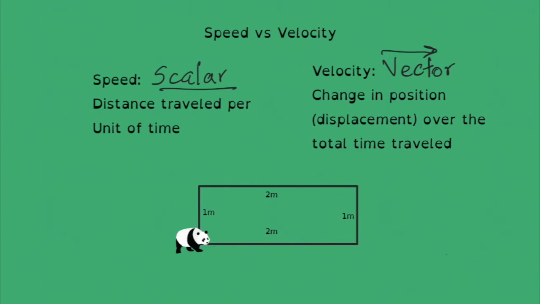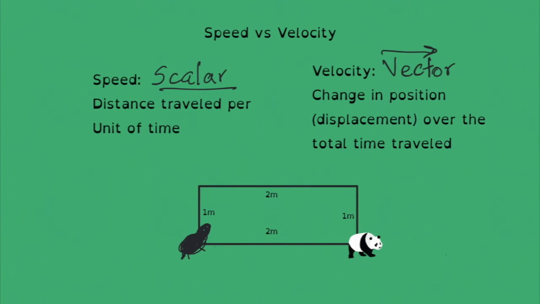So now our panda is going to start here and is going to move 1 meter to the north, 2 meters to the east, and 1 meter to the south. So this is the starting position. I cannot draw a panda here, but let's imagine this is where the panda started. Oh my God, that's very far from a panda. So this is where it started, right? So it went up 1 meter, then 2 meters to the right, then 1 meter down.